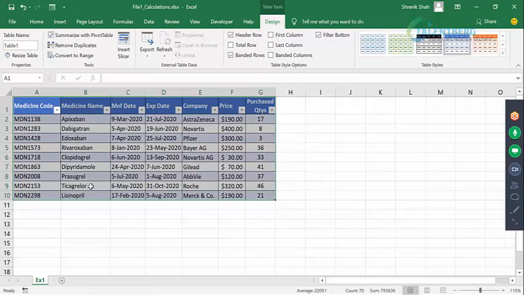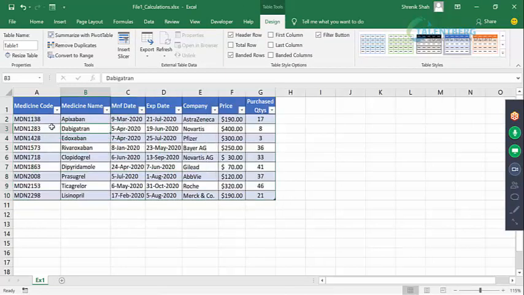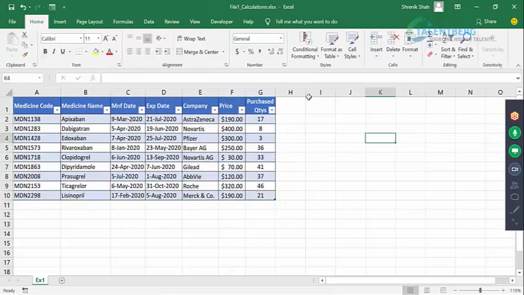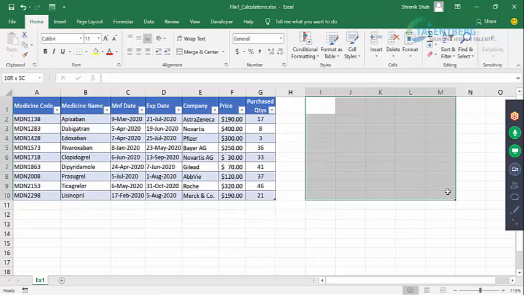After that this table gets converted to banded rows, and the headers are also highlighted in blue color. Otherwise you can also change this color scale from the design tab here. Clicking this button you can make some changes. But why make this table a data table? Okay, so I keep some notes here.